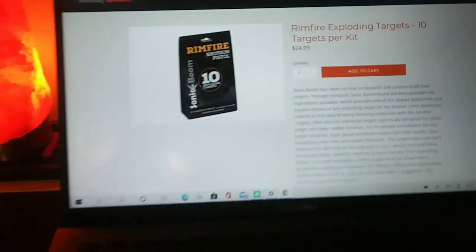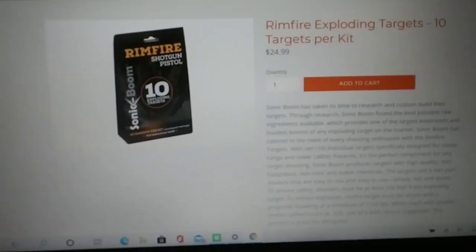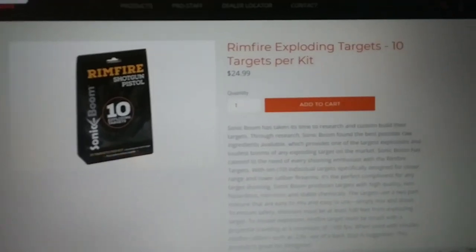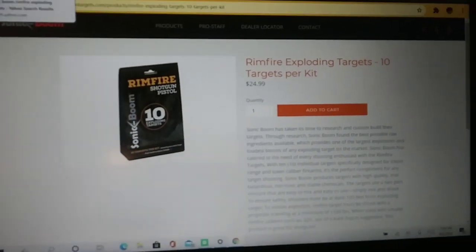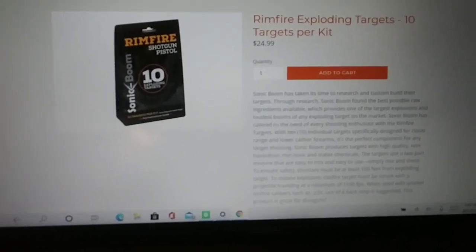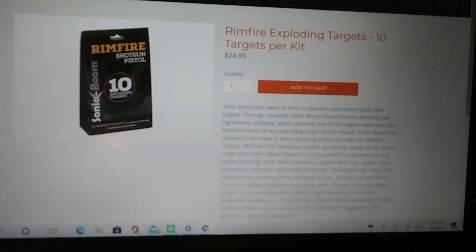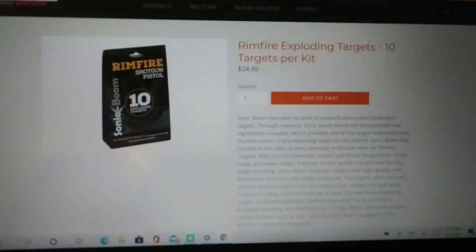So now let me zoom in here, get this off of my tripod. So that is what I'm about to show you that I shot with my 22. And you get 10 of those for, look at that, $25. Now, one of those was bigger than the one big package for $8.99 or $7.99. It was either $8 or $9.